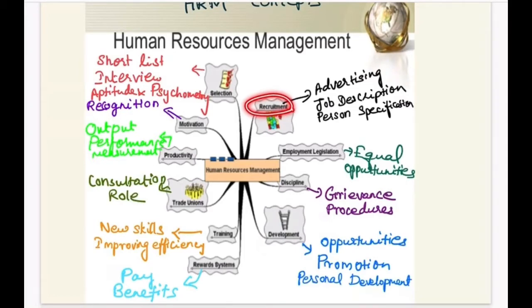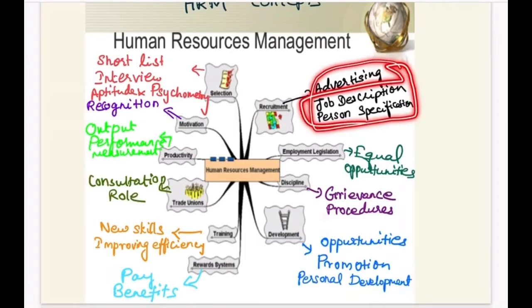So it takes place through advertisement. Before giving an advertisement, we should know the job description. What is the job a particular person is going to do in that particular organization? Then the person specification, that is, your qualification, your experience, your expertise, your skill, your ability, everything will decide. Okay. So for recruitment, we should know the job description and specification. Through that we will give the advertisement.